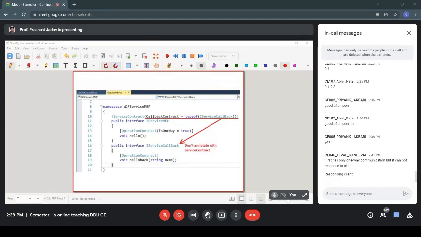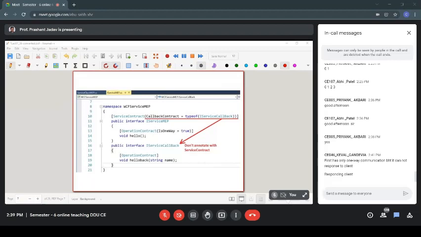In callback, the service can also invoke the operations that are available on the client side, which is unusual. Normally we do not have this scenario. It's a special case: when we are using callback, the service can also invoke the operations available on the client. Those operations are defined by this second interface. Is it clear why there are two interfaces?